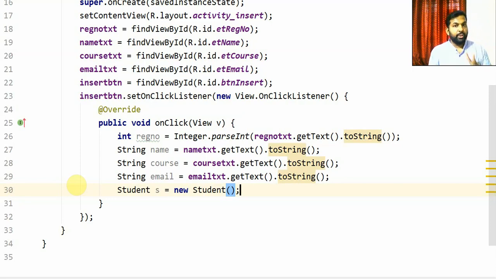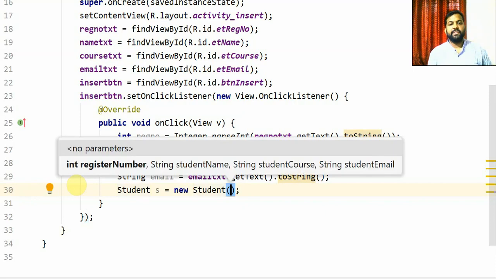You can instantiate it in two ways. Number one, you can even pass all the four values here itself as constructor. If you remember, I created two constructors, one with no parameters, the other one with all the four parameters which we have chosen. So if I pass all these four values which I got from the user, I can write it in one line and finish it off. That is also possible. The second way would be to call that s and then say set register number to whatever you have got, set name to whatever you have got. Like that we can do it.